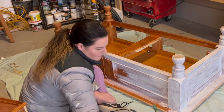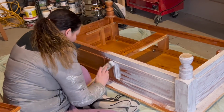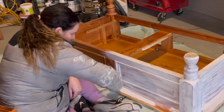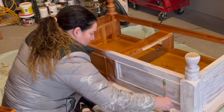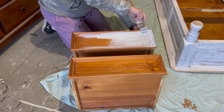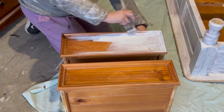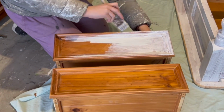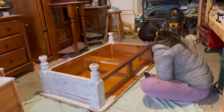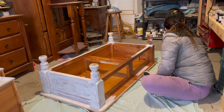I'm using Zinsser Bin Primer, and this primer is especially bad for having a lot of brush strokes and also sometimes being difficult to apply. If this is the first time you've used Zinsser Bin Primer, it can feel really quite weird to apply and has almost a very sticky feeling. So if you're new to applying a shellac primer, don't worry if it doesn't have good coverage and it looks very patchy. That's just how it's going to be.